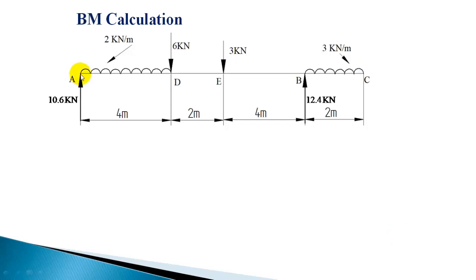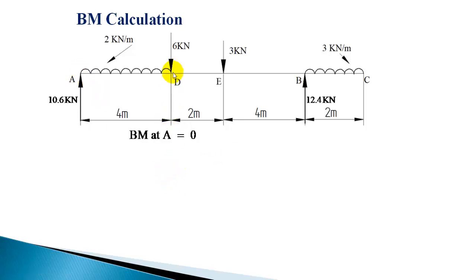We know that bending moment at extreme ends is going to be 0. So at A, bending moment is 0. Unless you have a couple acting here, the bending moment at ends will be 0. Since there is no load acting here, left of A, and there is no moment produced by these loads. Only one load is acting here, and that will not produce any moment. So you can write bending moment at A is 0.